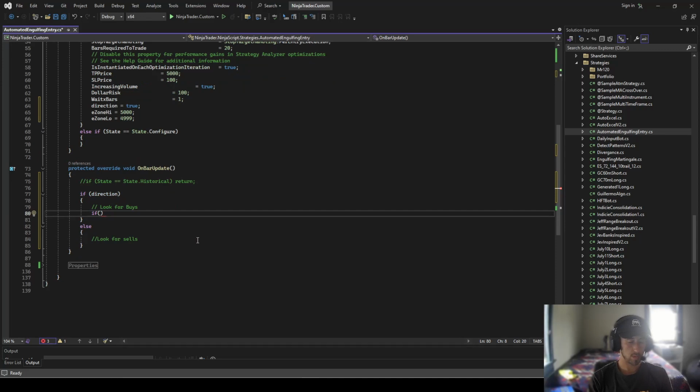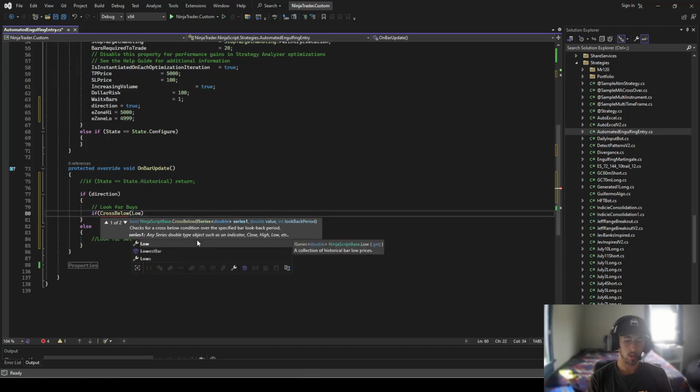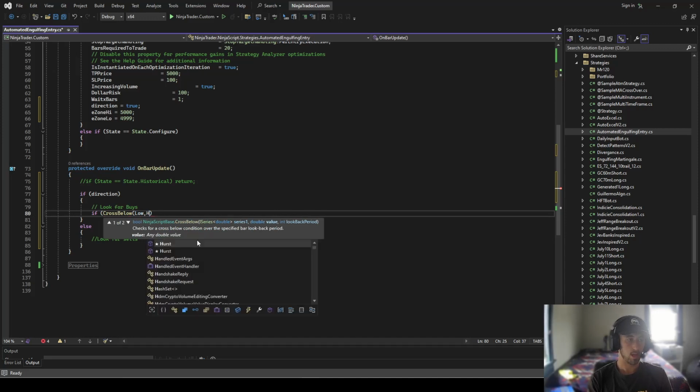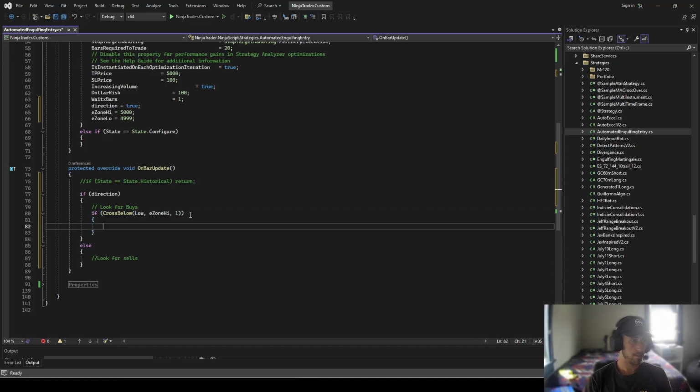So if we're looking for buys, if we cross below, if low crosses below the zone high, the last candle, then inZone equals true.